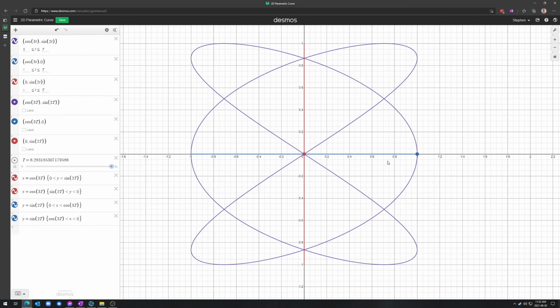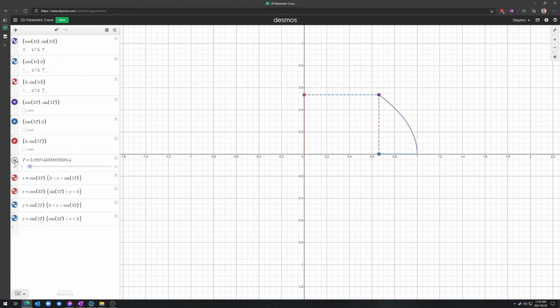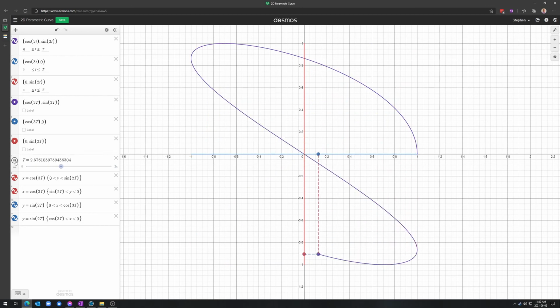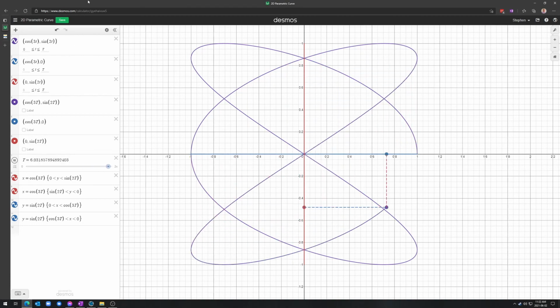So think about x of t as just adjusting our Etch-a-Sketch left and right. Y of t is adjusting up and down. The two pieces put together end up giving us our parametric curve. And there we go. Hopefully that gives you a pretty good understanding about how we can take a curve in terms of a parameter and sketch it, as well as do a little bit of calculus on it.